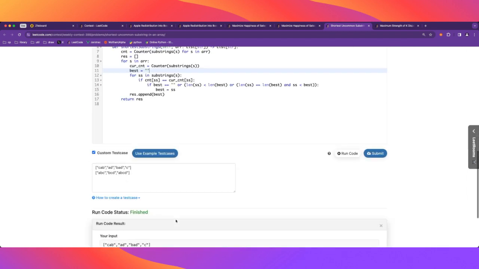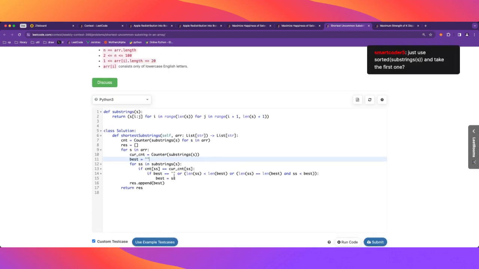Always the empty. Take the first one. Well, not really, right? Because you want the shortest. So sort is not going to give you the shortest first.